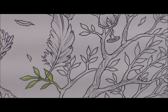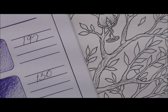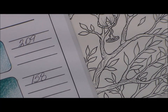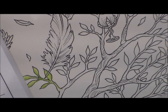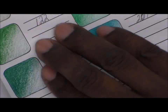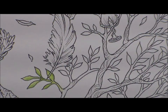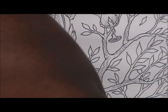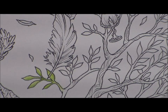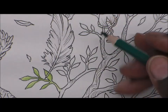Okay, so let's try a slightly darker green. I guess I need to keep the book open. What I'm gonna do, guys, I'm gonna put tabs out here marking where the pencil I need to get to. So I'm gonna have to keep doing this. Let's see. I think I want to do 120, 122. Let's go to the next layer. 22.